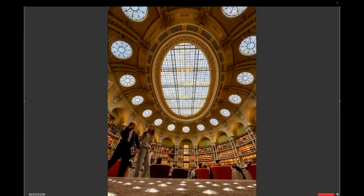Well, then let's look at some examples. Sounds good. So I walked into this room in this gorgeous library in Paris. It's spectacular. It was actually featured in the 2024 opening ceremonies for the Olympics in Paris, and you can see why. When you walk in, you'd be tempted, like everybody else I see, to just take a quick picture and that would be that. But that's not who I am.